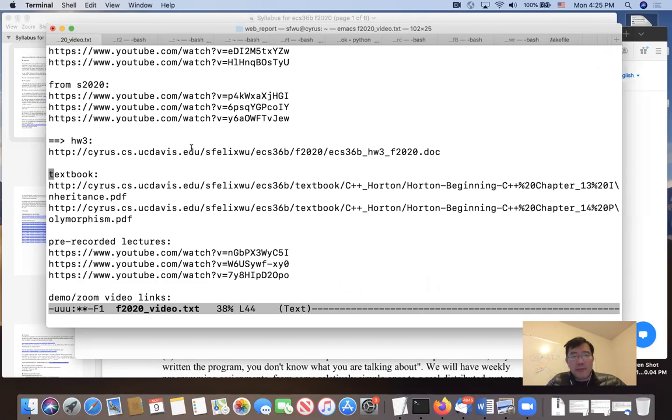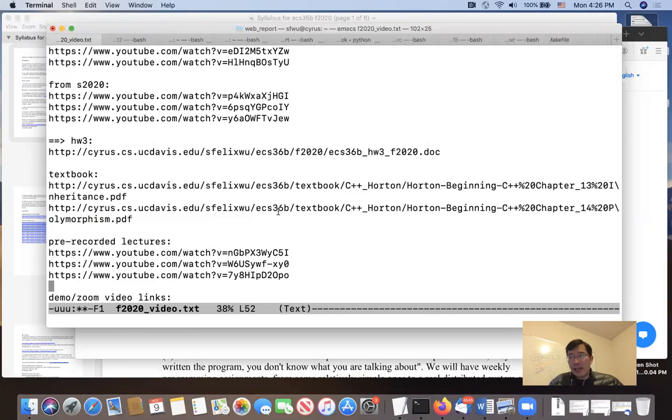Okay, what you're really working on right now is homework assignment number 3. Well, actually, you should have finished because it's due tonight. And homework 3, of course, has the document, and we're really covering both chapter 13 and 14. Now, this is another 2 chapters of the textbook. Essentially, the design of the homework tries to capture the most essential concepts from those textbook chapters, and then we try to develop that. This also covers 3 pre-recorded lectures that supplement the text.